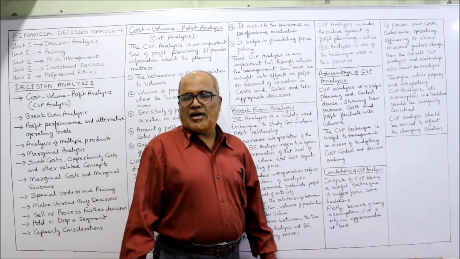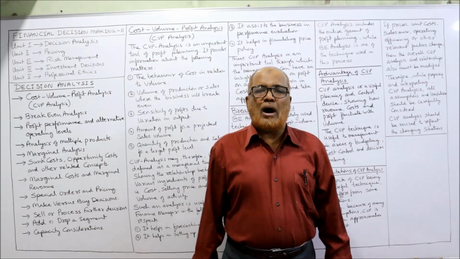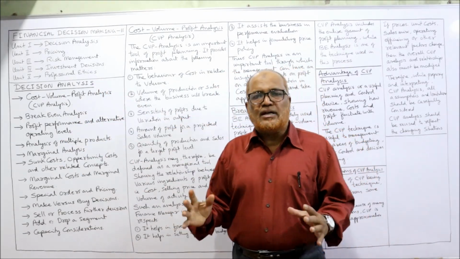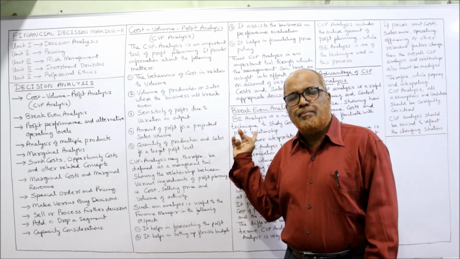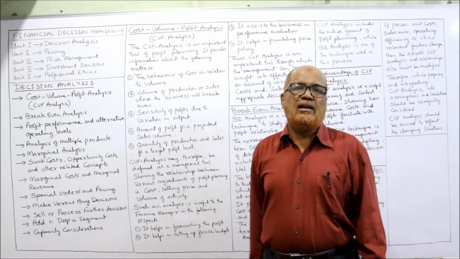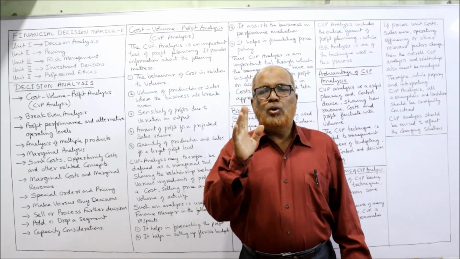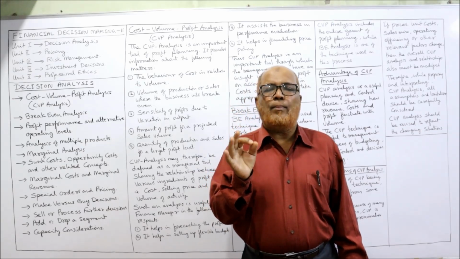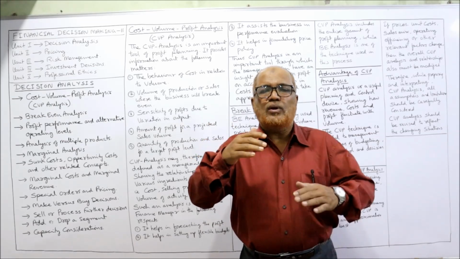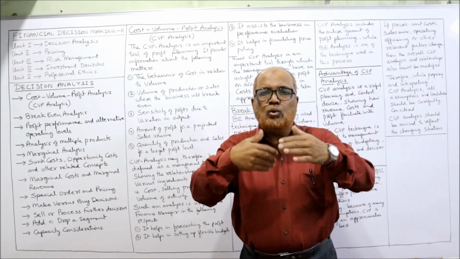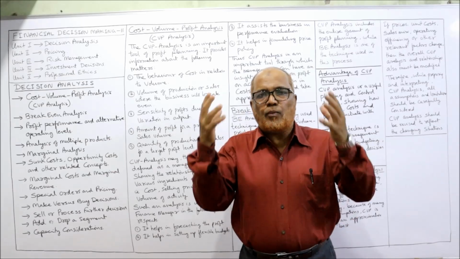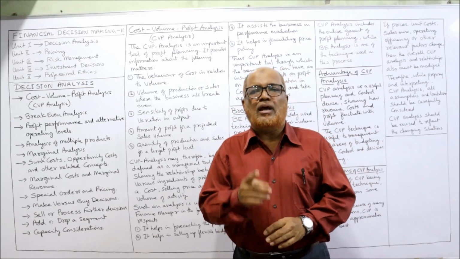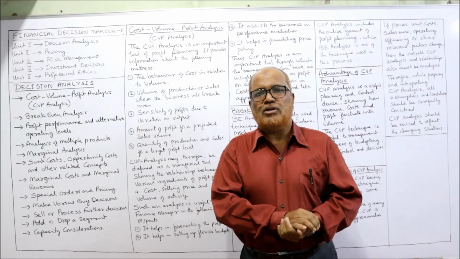That's all. So in this video, I have explained the first unit, decision analysis, which consists of CVP analysis and break-even analysis, and what the advantages and limitations are. Remember, don't go only for problems. Theory is also very, very important. If you watch the video 2-3 times, definitely all the points will get into your mind. So easily, with confidence, you can write in the examination.